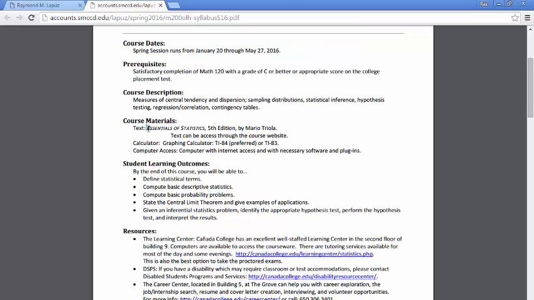Course material needed. The textbook is the 5th edition of Mario Triola's Essentials of Statistics book, but the whole textbook can be found online, so you can choose to either get the code by itself, or you can get the code with the textbook, so you can have a hard copy of the textbook. And if you go visit the bookstore and ask, you should be able to get some good information about what would be good for you.